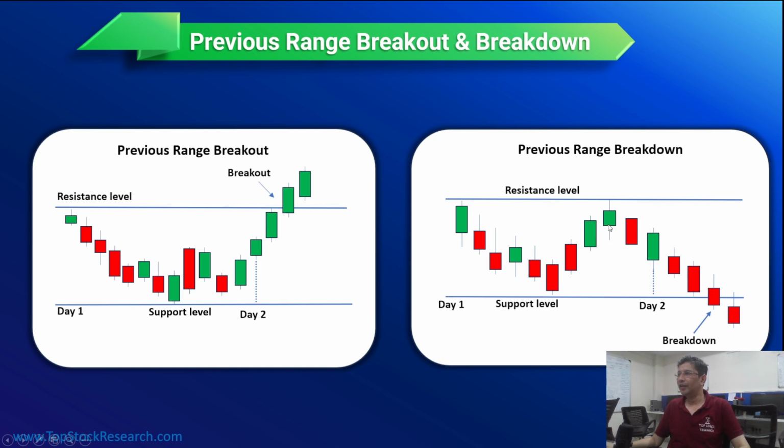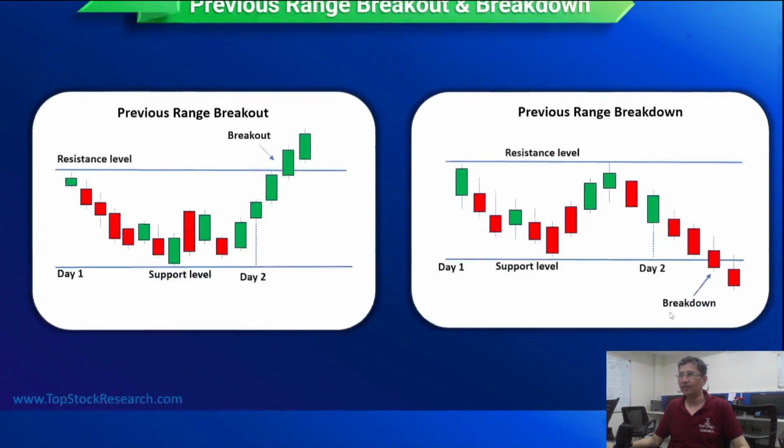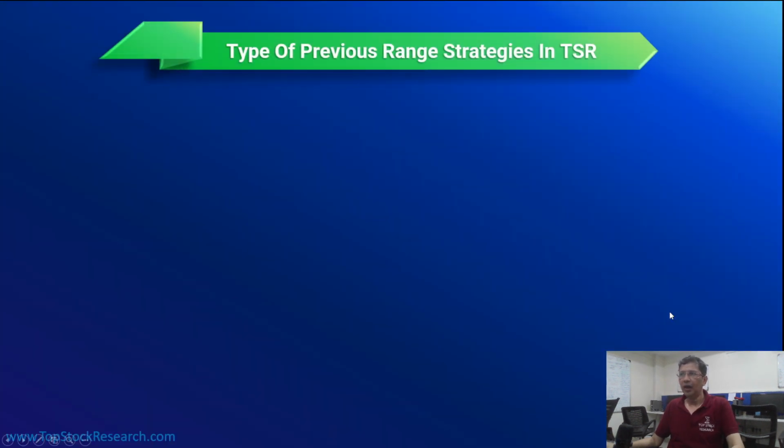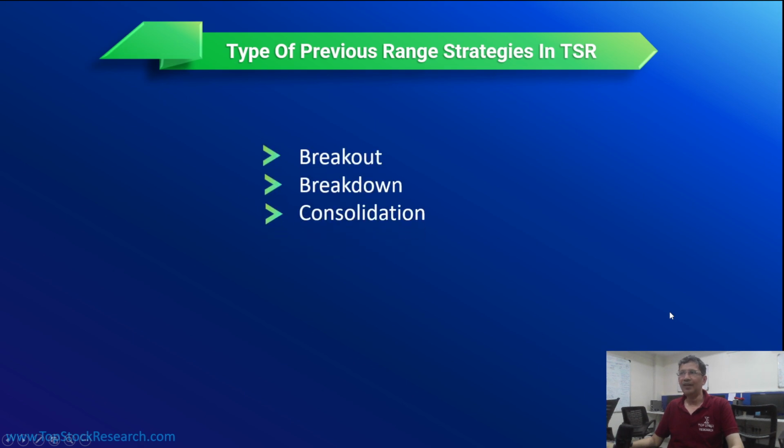So the stock was trading in a particular zone. The next day, after a certain time, the stock has given a breakdown, and such movements are considered a good entry point or exit point, depending on the area where you are. Or basically you can take it as a short or long position, depending on what kind of trading profile you have.